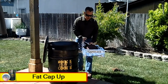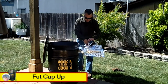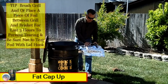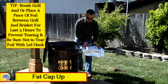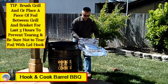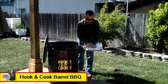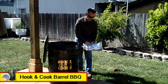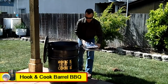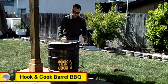And the one thing that we do not want to do while we're doing this is put a tear in our foil. So I'm using heavy duty foil here today. And my fat cap right now is still down. I'll take and flip it, double wrap it the other way, get a nice strong wrap on there, and then grab it and lay it back in, and then lay my lid back on there.